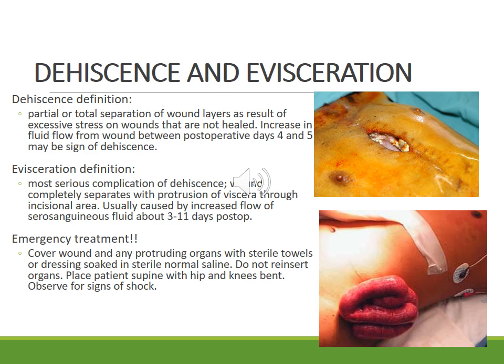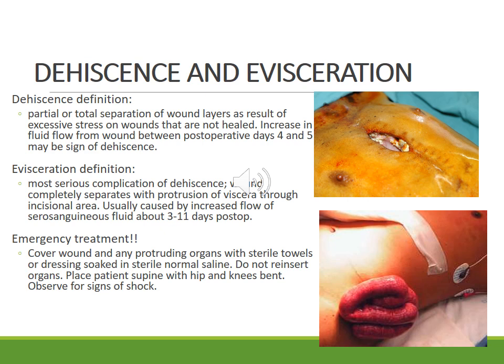The second picture that you see here is what we call evisceration, and that definition states it's a most serious complication. The wound completely separates, and then you have protrusion of viscera through incisional areas, usually caused by increased flow of serosanguinous fluid about 3 to 11 days post-op. So this is basically, this patient has an organ coming out of their wound.